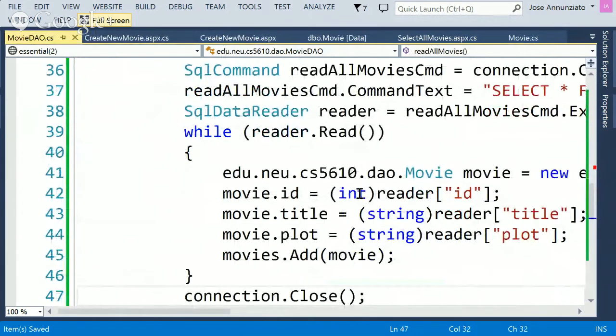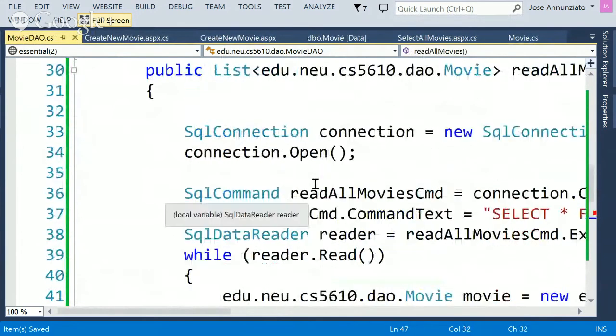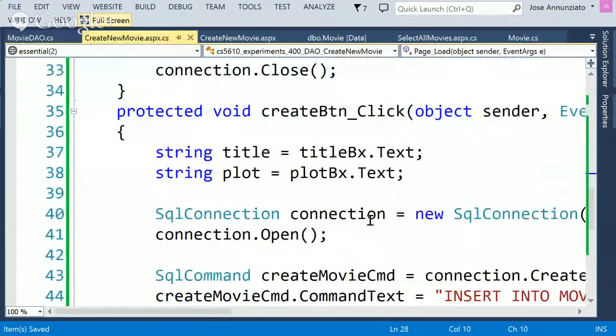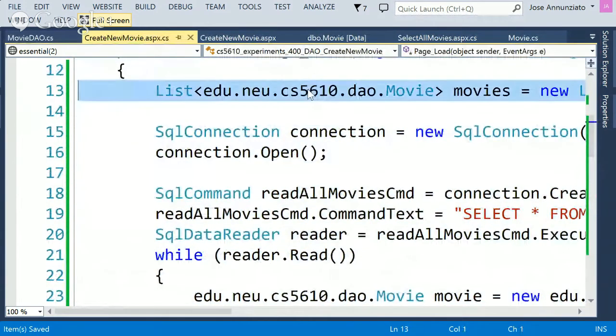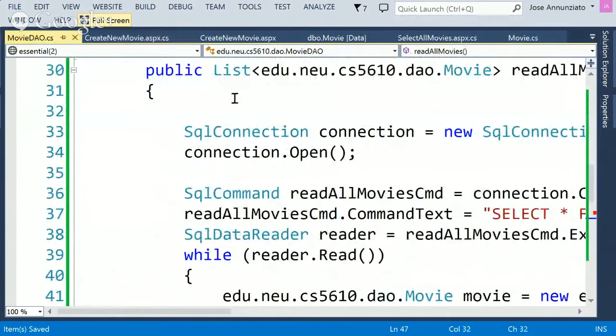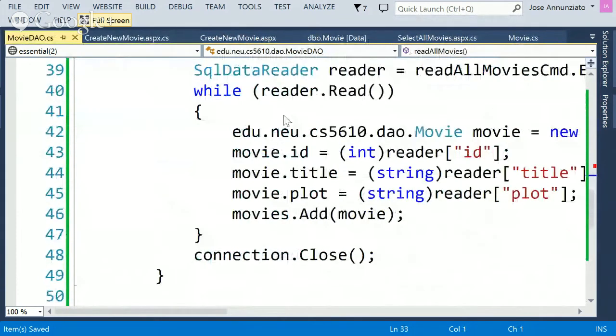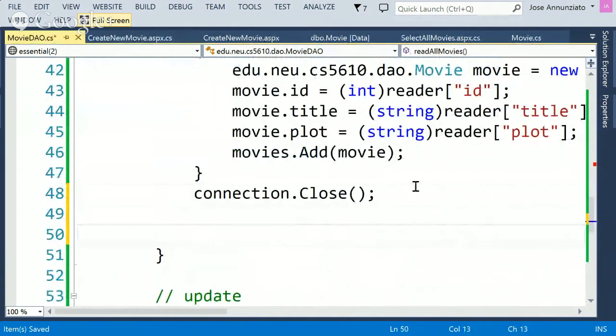There we go. So we have the list. Wait, what happened to the list? Did I not copy the list? Oh, I didn't copy the list. There it is. That's the list. And finally, what we do is we return the list. We return movies. Okay. All right.